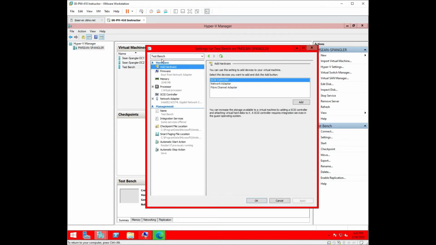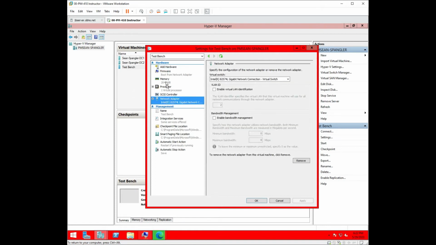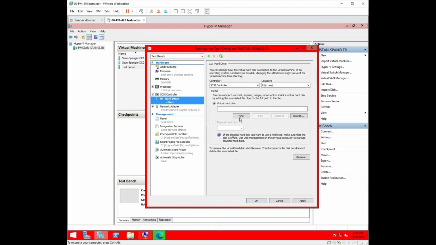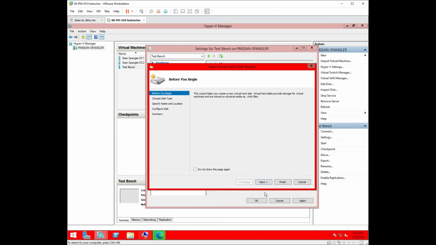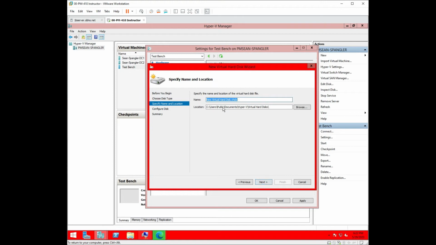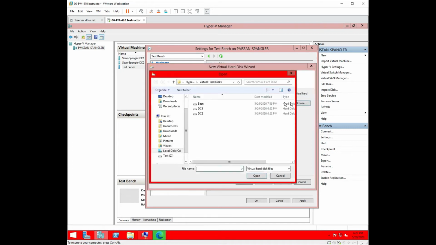We're going to use that same base image that we did earlier. So right there, hard drive, add, new, next. Differencing. It's just going to save us time. Then I'll get the ISO ready for you guys for later. Use that as our parent.